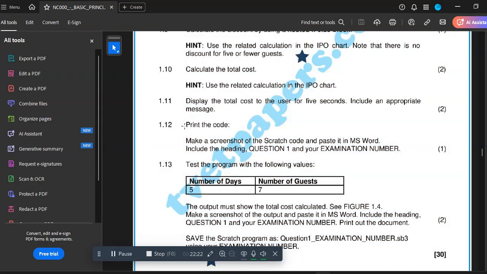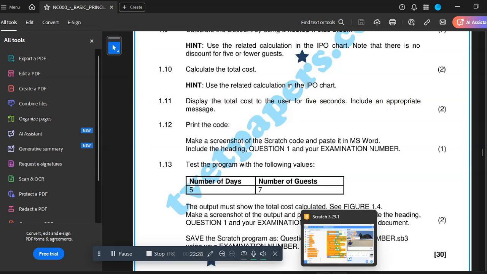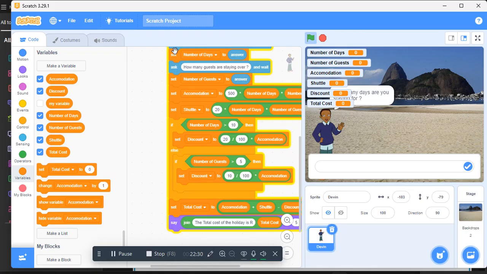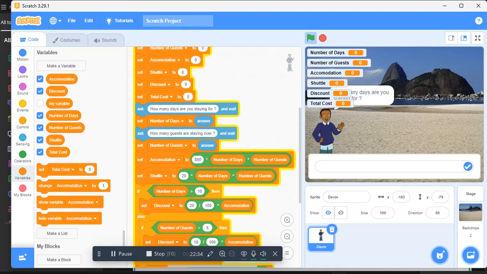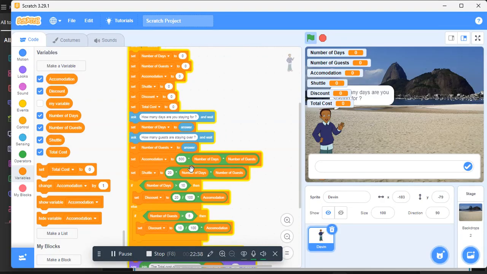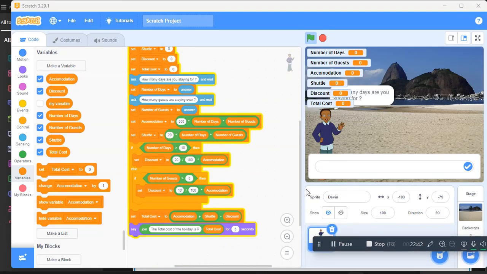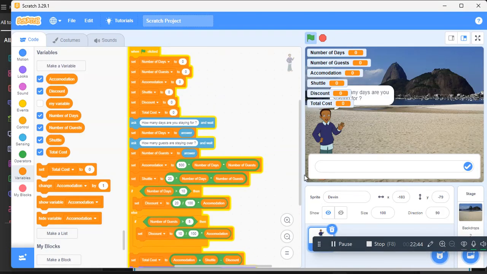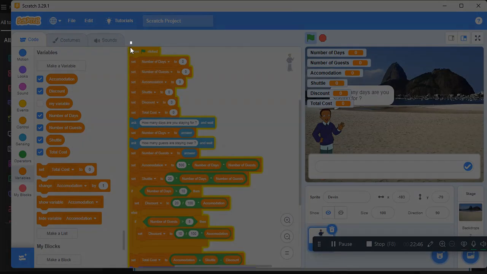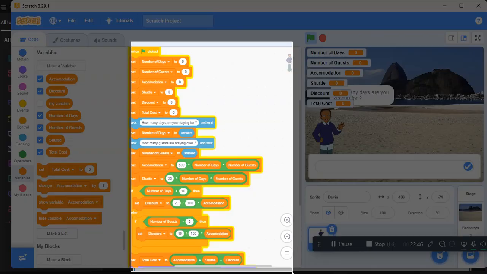Then number 1.12 says make a screenshot of the code and paste it in Microsoft Word. So this is the code. So that's what is shown over here. You can zoom in, zoom out in such a way that it shows all of the code. Once it shows all of the code, you can press print screen on your keyboard and try to crop everything.